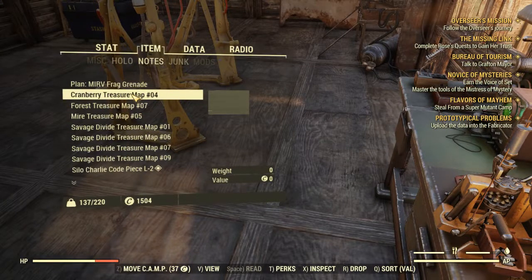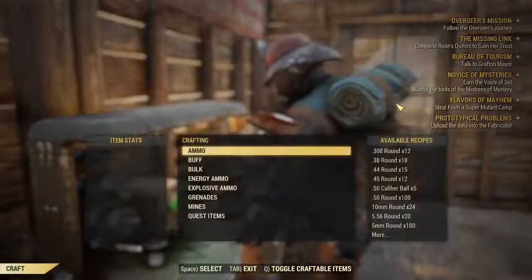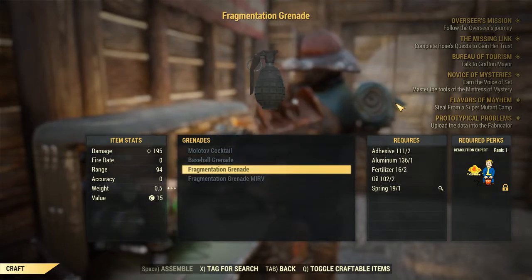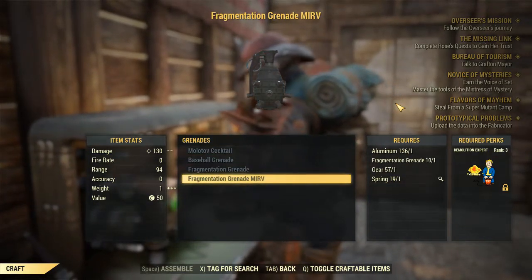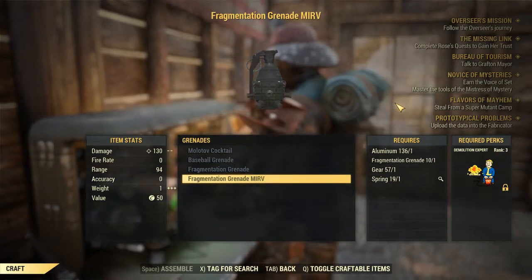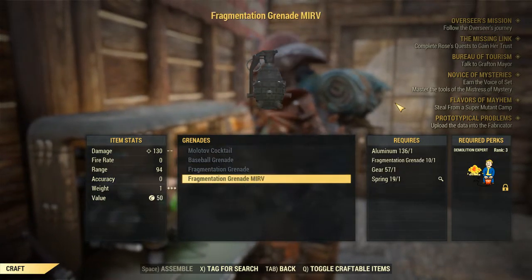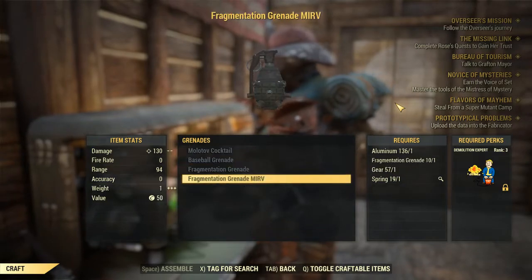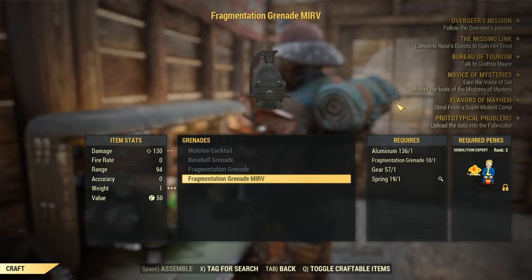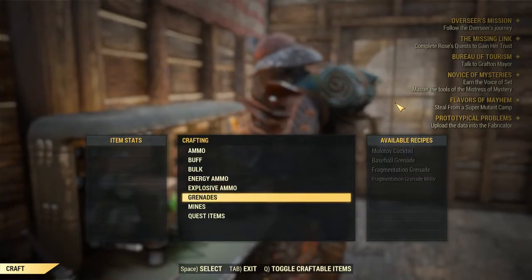Notes. Okay. Now then, Tinker's workbench. Gonna be a grenade, right? Yeah, what the heck? Look at this. It's like a normal grenade, but it's got like the mine things on. It does less damage too. I guess it breaks off into smaller parts and then explodes or something, so each piece does that damage? I don't know how the MIRV part would work on that, but whatever.